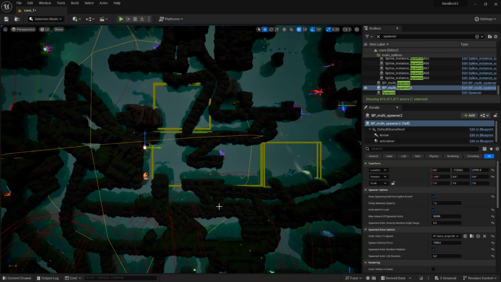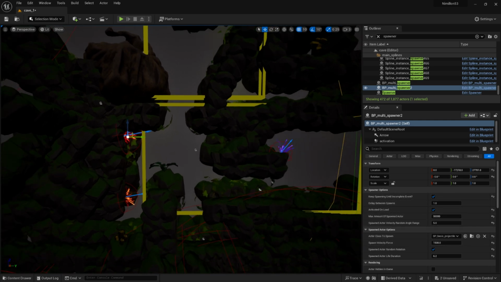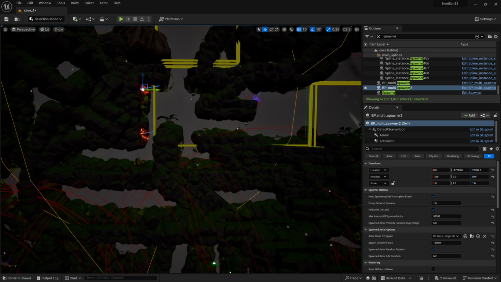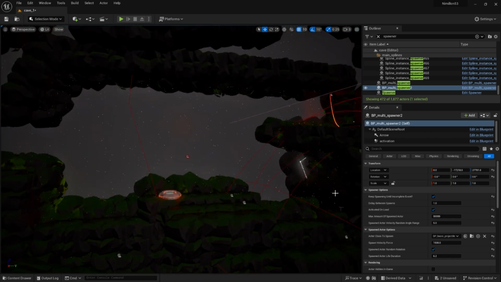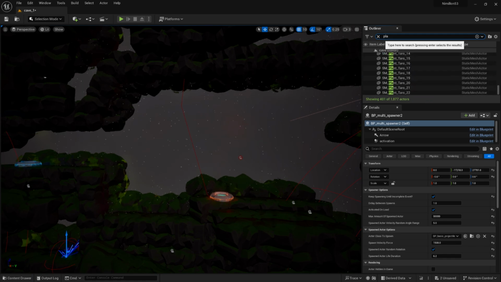I don't think we need to go into details on how this works, but it's basically spawning a specific actor over time, and this allows me to get this type of parkour where you must avoid those projectiles. But you could also, in a different scene, you have another spawner right there. Actually, I can show you real quick.